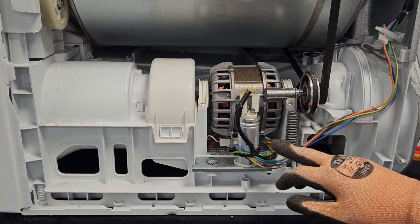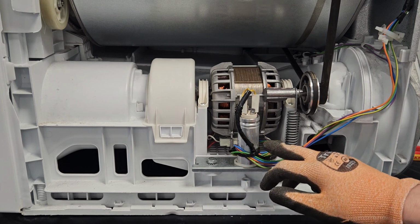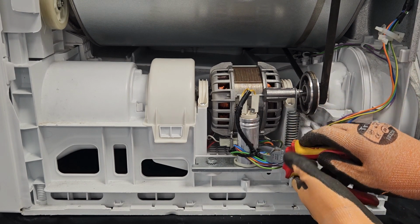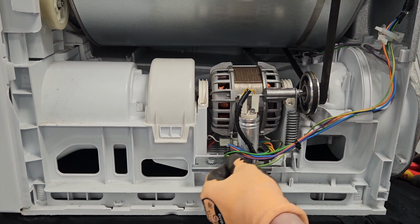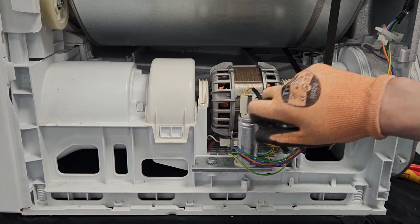I don't know if you can see on camera, but there's a cable tie just keeping all the wires nice and neat and tidy. So we're going to need to cut that, being careful not to cut any of the wires themselves. Get that out of the way. And there are 2 connections to it.